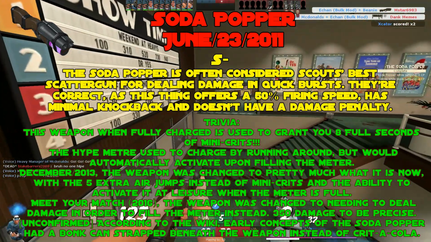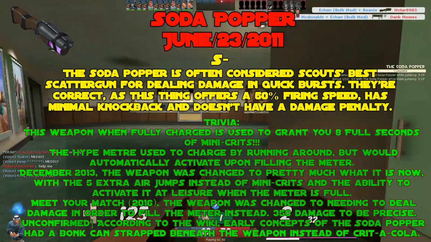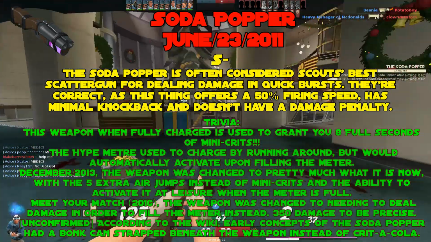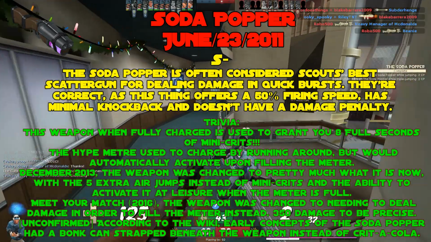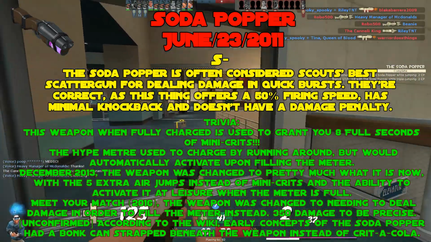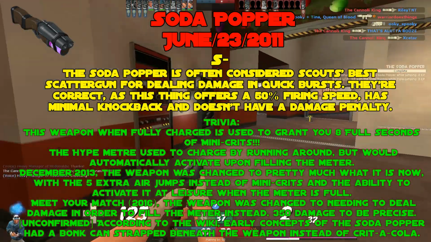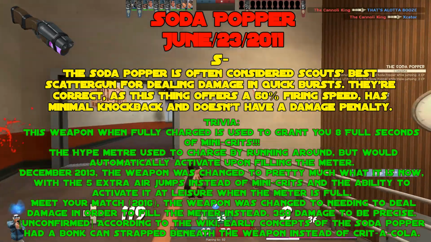Also some other interesting little details I might as well add on to the end. Because this thing used to mini crit, it had a no random crits attribute added, though in February of 2014 it was silently changed to allow for random crits again. So there was a short period where it still had the 5 extra jumps, but also didn't have the ability to random crit. So, I mean, with it or without it, it doesn't really matter.